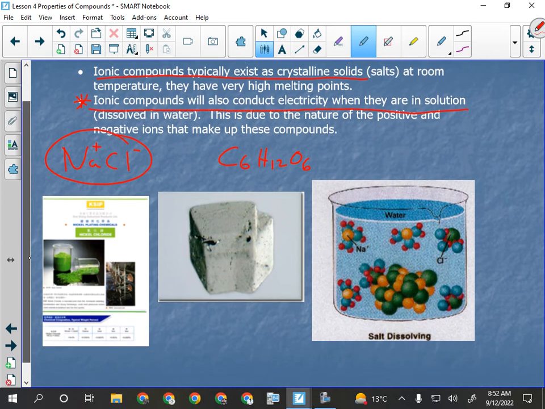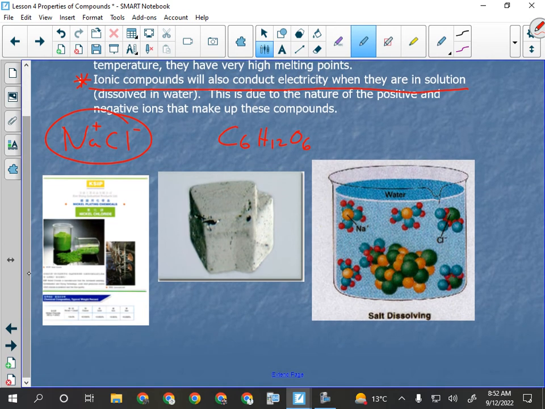All right. So looking at this diagram here, it's kind of showing you how that works. You've got a positively charged sodium ion surrounded by water molecules, a negatively charged chlorine ion surrounded by water molecules over here, and then this would be a chunk of sodium chloride that's still in the process of dissolving and dissociating into the solution. All right, questions there?